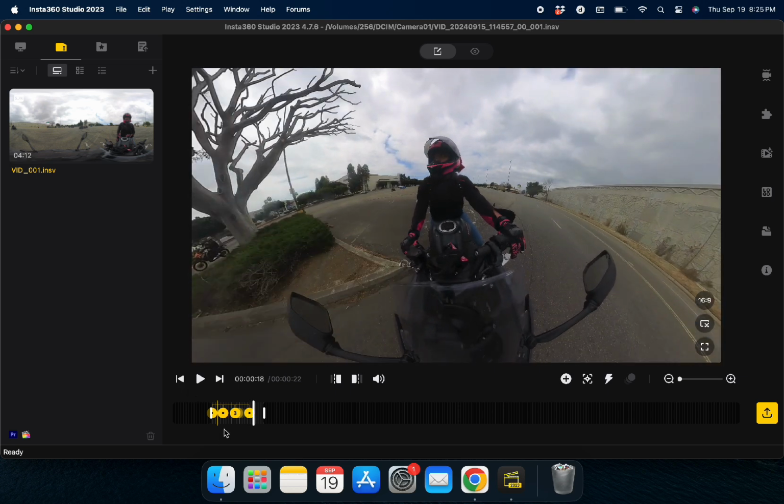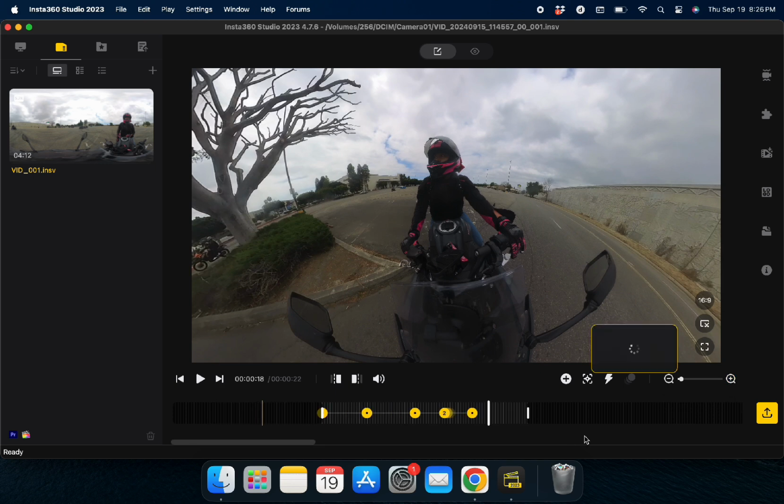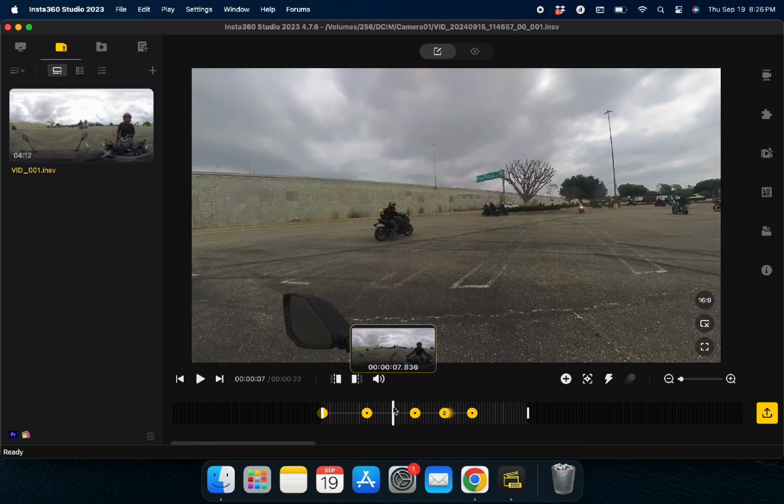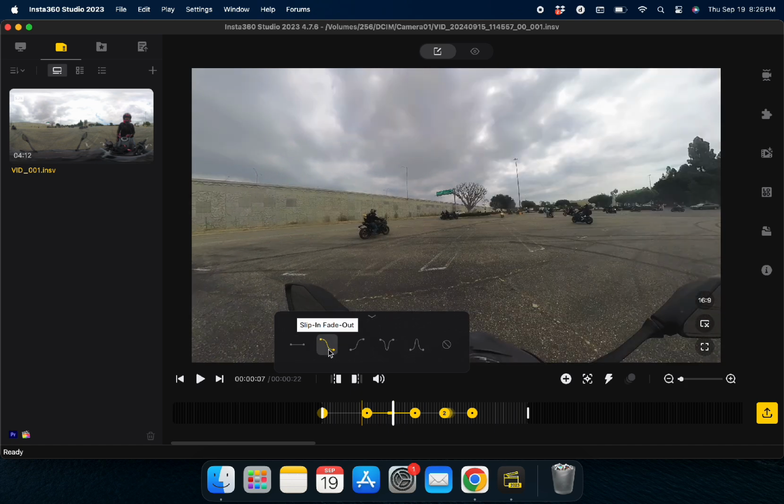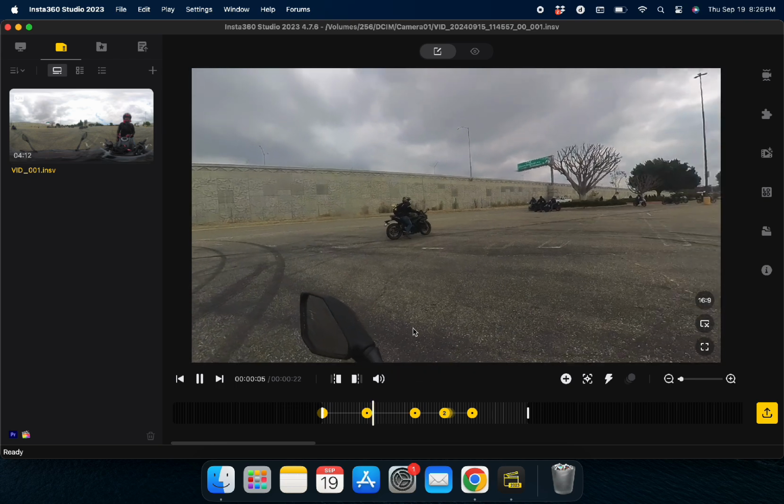And that's it. If you want to zoom in to add more time frames in between, you use this zoom button. And then you can actually click what transition you want. So there's fade or slip.